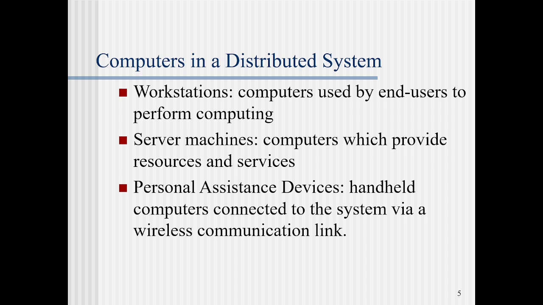In a distributed system, the terms are as follows. Workstations are the computers for the end users, on which we perform our work. Server machines are computers which provide the resources and services. Another one is the personal assistant device, PAD. That's a handheld computer that is connected via a wireless or wired communication network.